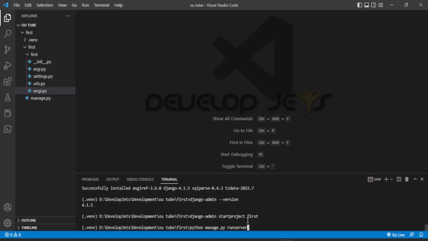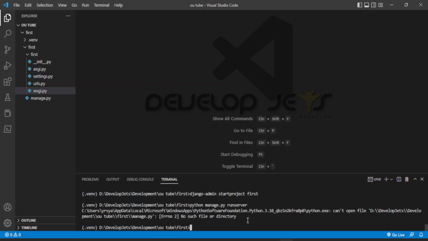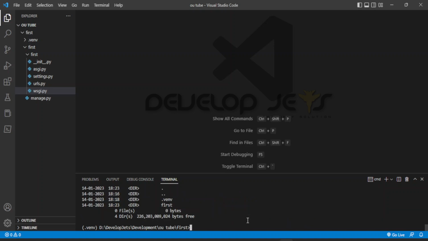Okay, so when I click, wait a minute, currently I am having an error. It's saying no such file or directory. So when I click on dir, okay, so currently I'm not in that folder. So cd first, I need to go into that particular folder. Then I need to run python manage.py runserver.